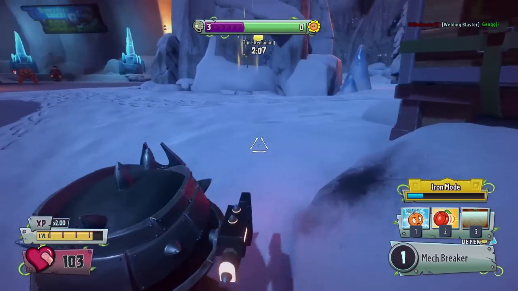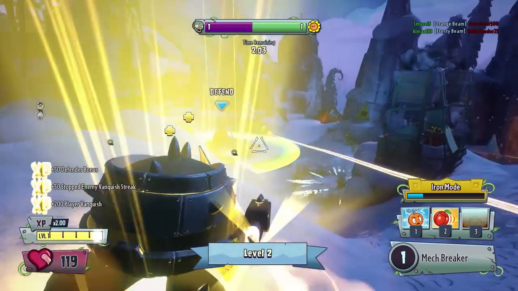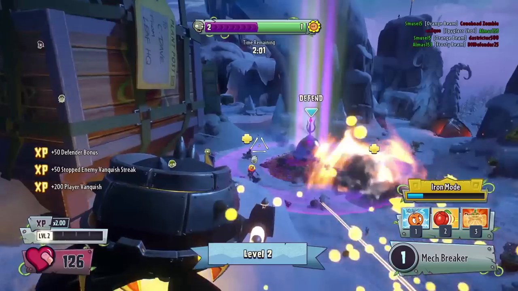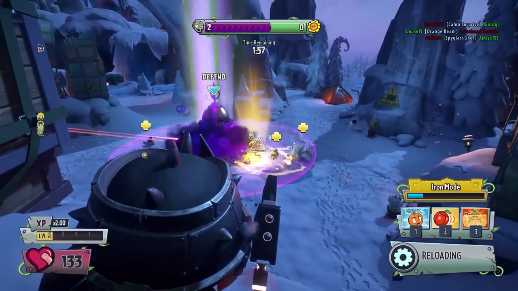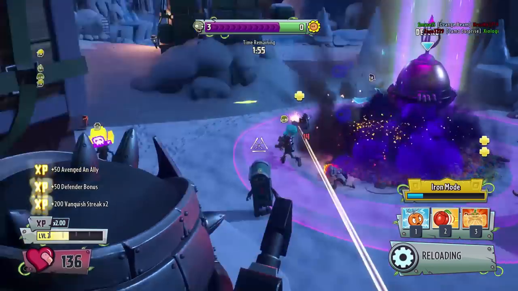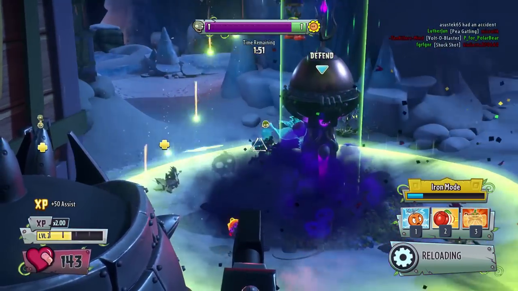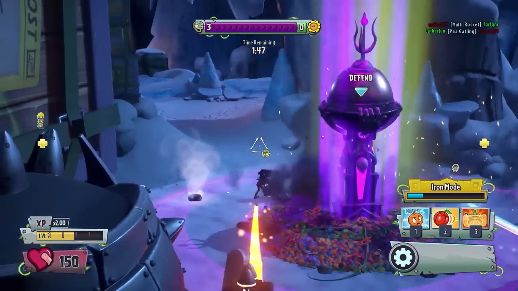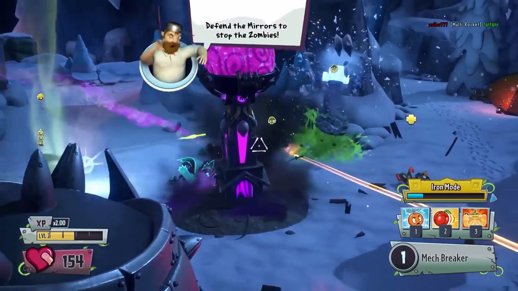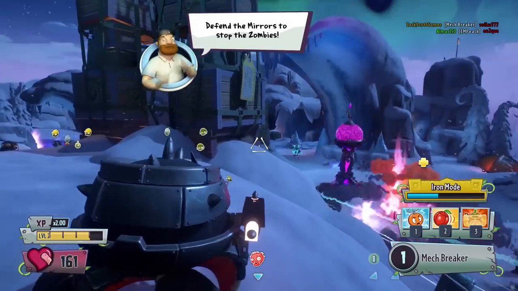Who is shooting me still? Alright. I leveled up somehow. 50. All right, come on now. 48. God, I gotta build this iron mode, man. 45. All right, we're good, we're good.